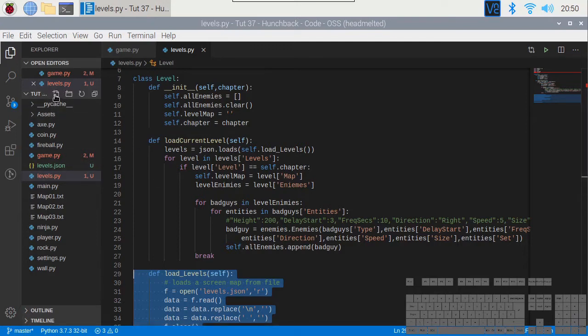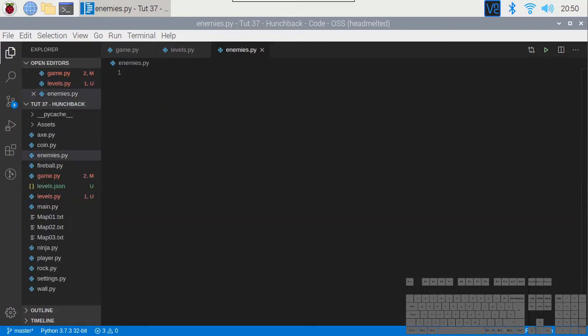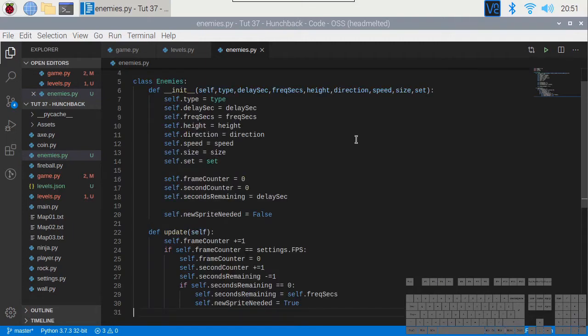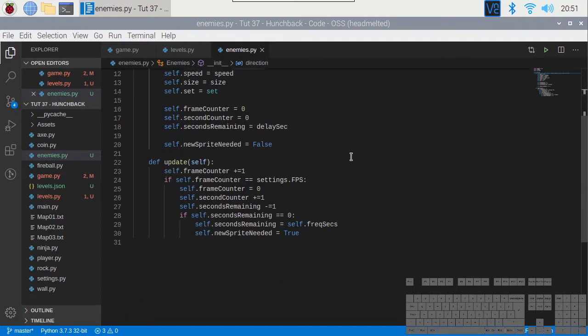Now there's another file we need to create called enemies.py. And this is basically, if I can find it, there it is. This is basically taking the information from that JSON file, so what the type is, what the delay in seconds is, what the frequency in seconds is, what the height, direction, speed, size and set are.